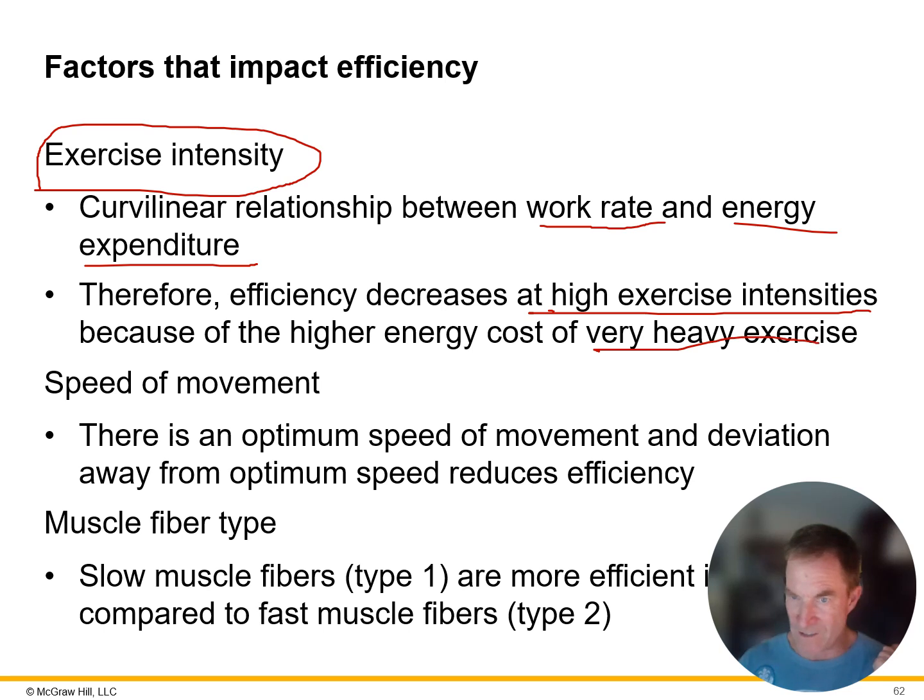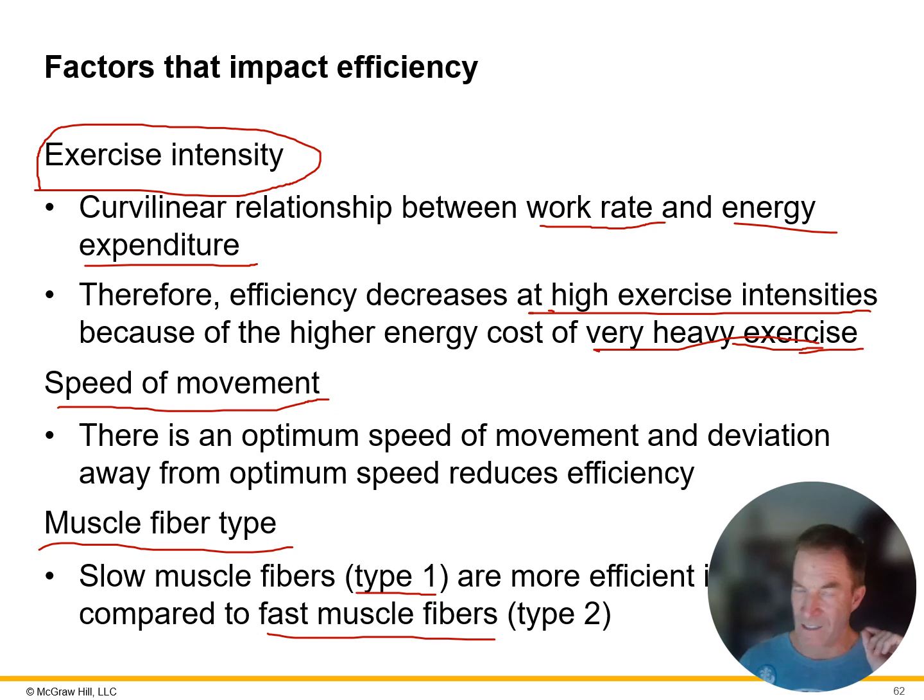High cost of heavy exercise. So you're trying to move something real fast. The speed of movement has a lot to do with this, and the muscle fiber type. Slower muscle fibers, type 1, are called slow oxidative. They're much more efficient than the fast. We'll get into some of the bioenergetics of it. But generally, the slower you go, the less heavy an engine you need. You could use a very fuel efficient engine, versus if you have to go fast, you have to rely on a different kind of engine or gas that would take up a lot more energy, less efficient.